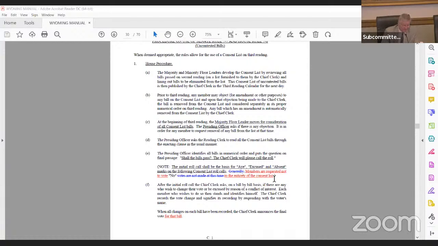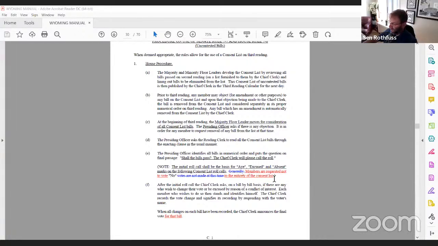And again, I used "sloppy" earlier and probably shouldn't. What I really mean is it's very difficult for the public to see exactly what's going on if someone were to vote no on the whole consent list. And what does that mean? LSO would have to have a new procedure to show a no vote on every one of those, I guess.